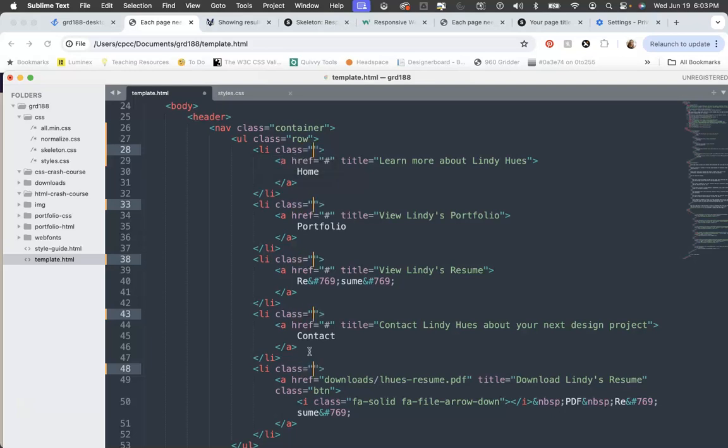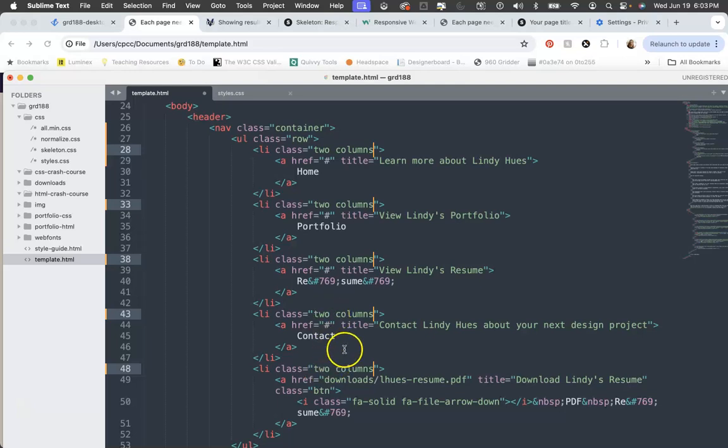And now here we're going to be pulling out two different classes, but adding them both to the same class attribute. You can only have one class attribute on any given HTML element, but it can have multiple values. So I can put more than one class name in each one of these. So what I'm going to do is add my cursors back, and I'm going to add the classes of 2 and then a space for columns.